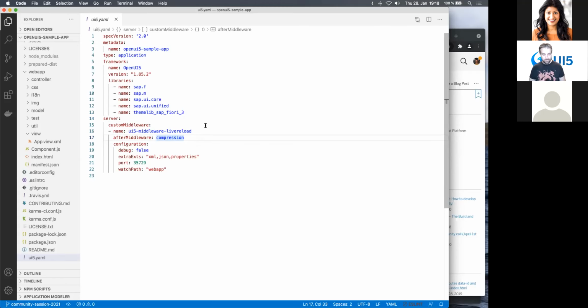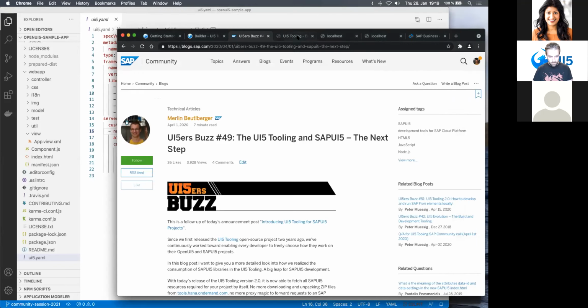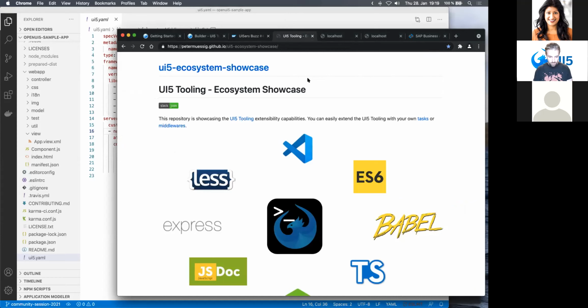So I installed an npm package for this middleware, and then just added this configuration, and the UI5 tooling will pick up this npm dependency and hook it into the UI5 server, which you can also see later on. So we have custom middlewares and also custom tasks, which allow you to enhance the tooling to adapt it to your development workflows. This live reload middleware that I'm using here is part of the UI5 ecosystem showcase project. So it's not developed by us.